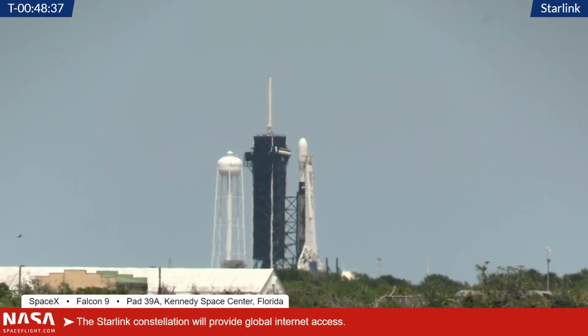And by the way, the launch day cookies did come back for this mission, so if there's anybody in media watching and you want to come and get one of those, there's going to be a basket out behind us. A social distancing basket of cookies. That is right, a social distancing basket of cookies with a rocket on it even. There we go. All right, I'm going to turn it back over to Chris.